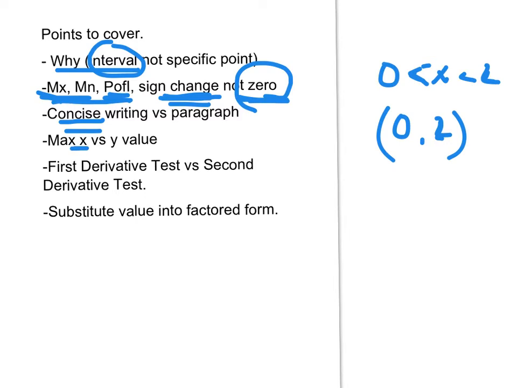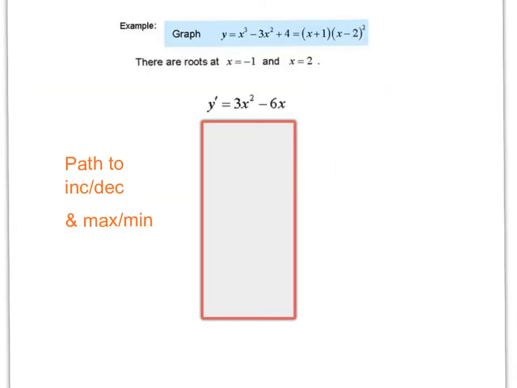Know the difference between your answer if you're asked for an x or a y. The x is what location a maximum or minimum would occur at, or what time a maximum or minimum would occur at. And if they wanted a y value in the problem, they'd ask something like, what is the highest point the ball would reach, or what is the farthest right the particle would reach, things like that. We'll detail the first and second derivative tests in a moment. So here's our same problem.